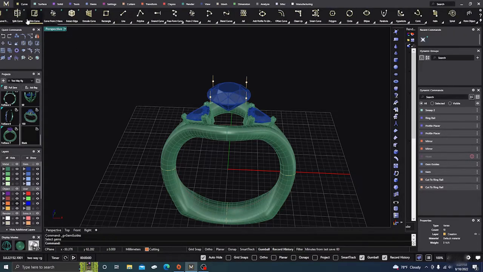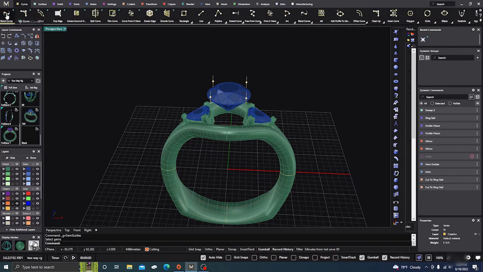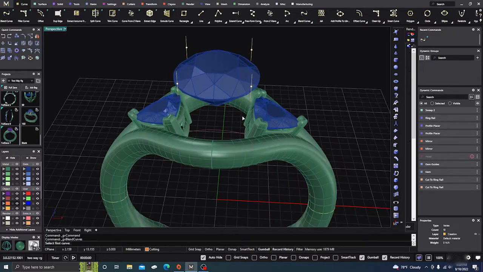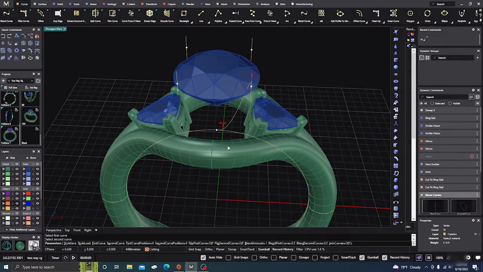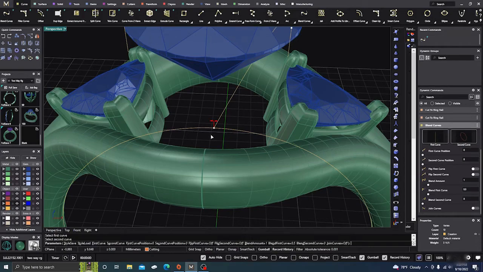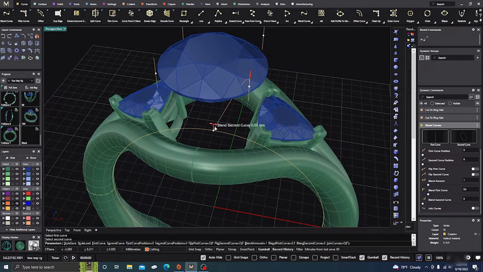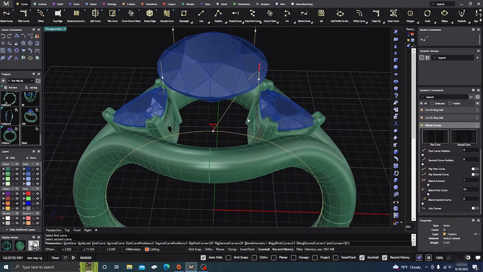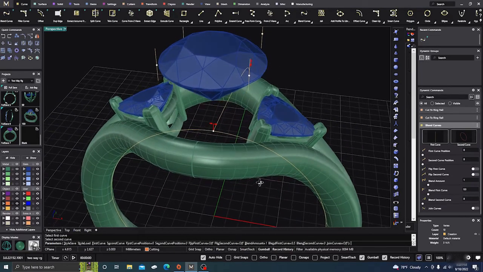Okay, so from here what we're going to do is go to our curves menu and do a blend curve. Our first curve will be our gem guide, and our second curve will be our ring rail. First we'll grab this one and snap it right to the endpoint, so that it's right in there, not way out here. It just works easiest. And then this one is going out the wrong way for some reason, so we'll go over here and flip it.